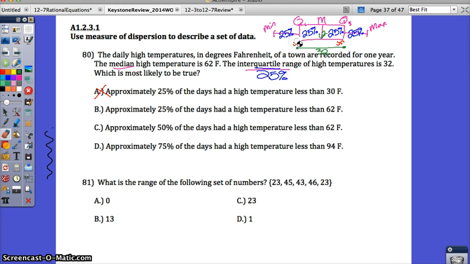Let's try the next one. Approximately 25% of the days had a high temp less than 62. So 62 is right here. 25% is less than that? Well, there's 25% less than that down to Q1, and then there's another 25% less than that. So actually, there's 50% of the data that's less than 62. We can rule out B. But that leads us right into C. Approximately 50% of the days had a high temp less than 62. That's going to be the bottom half of the box and whisker, which would be 50%. So it is C.